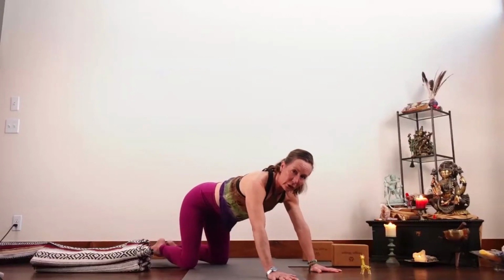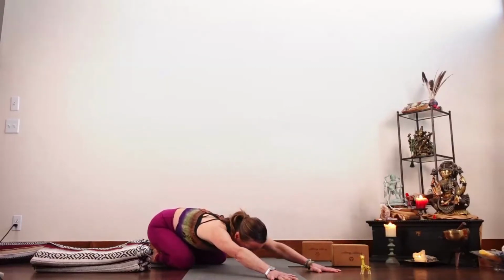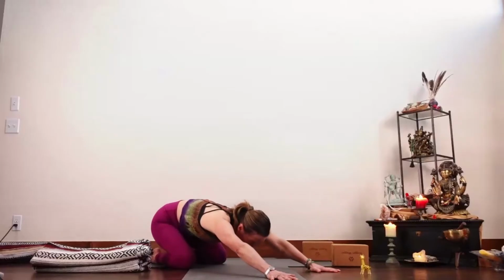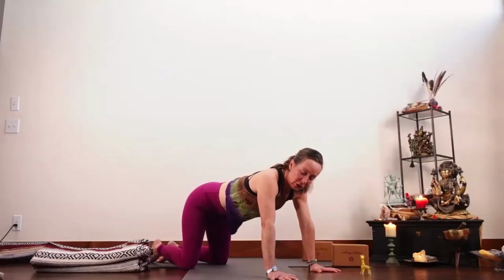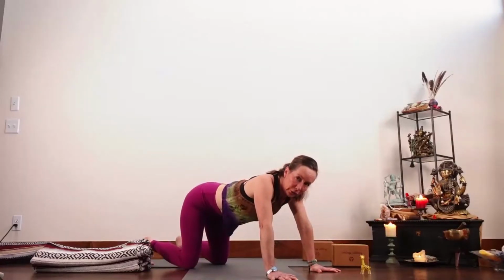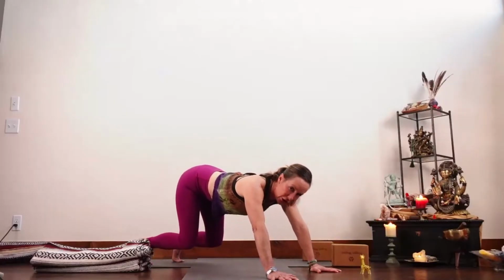Point your toes, reach back, child's pose. Inhale all fours. Really find the index finger and thumb. Pull your arm bones into your shoulder socket, tuck your toes. Lift your knees. And from the heart, push the earth away.